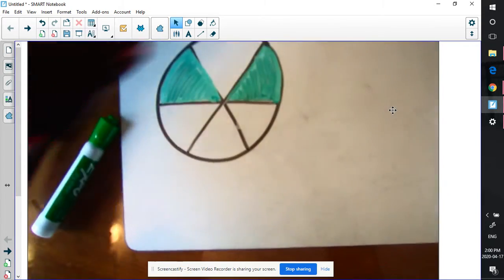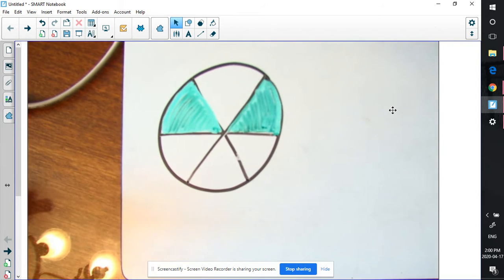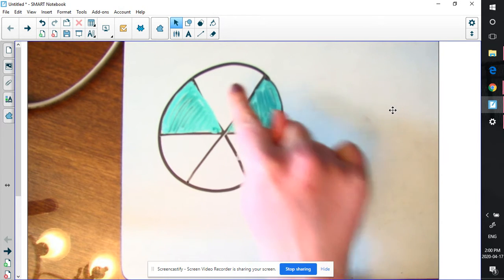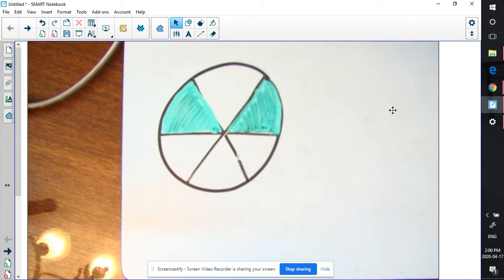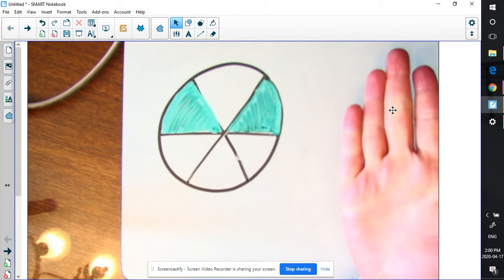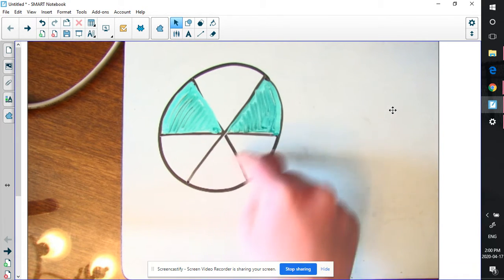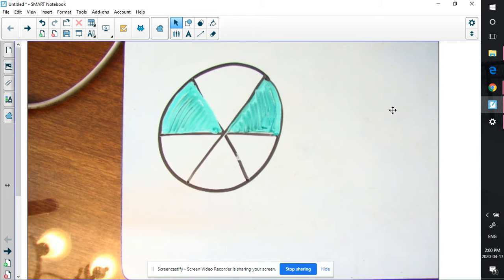Hello. So in this video, I'm going to show you how to find the central angle when there is more than one shaded portion. So for example, I have a circle here. This circle was cut up into 6 pieces, and 2 of the pieces are shaded in. So think of this like a pizza. Your parents bought pizza. You and your siblings eat as much pizza as you possibly can, leaving 2 slices left over. So, these have been eaten and these 2 are left over. That's how you can think of it.